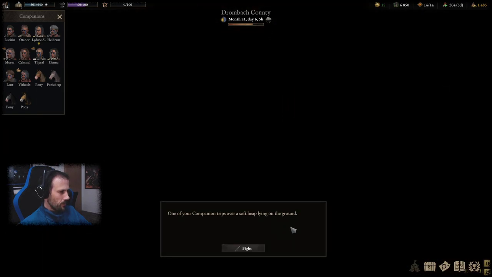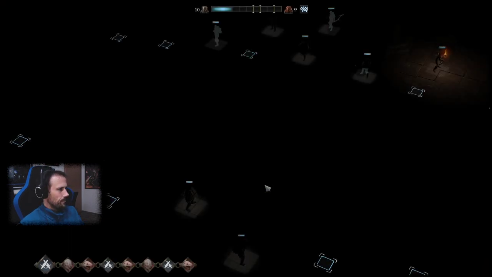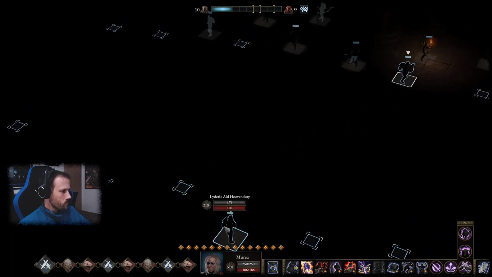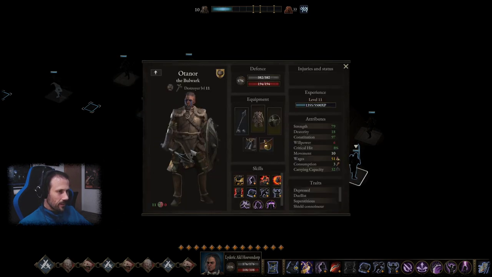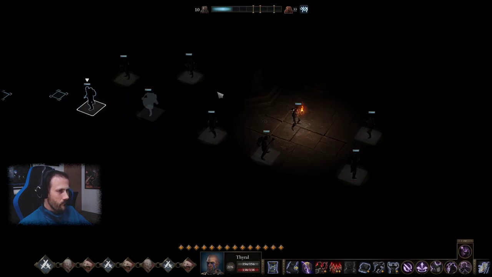One of your companions trips over a soft heap lying on the ground. Fight! I could take creepers. Enemy reinforcements incoming. Ooh. So it's not only them, it's more. Ah, I missed something very important. I have no torches! I don't think I can change now. Ooh, that's bad. Only one torch?